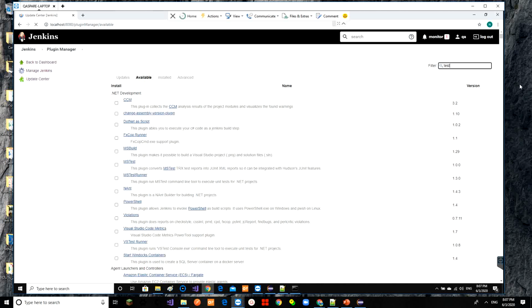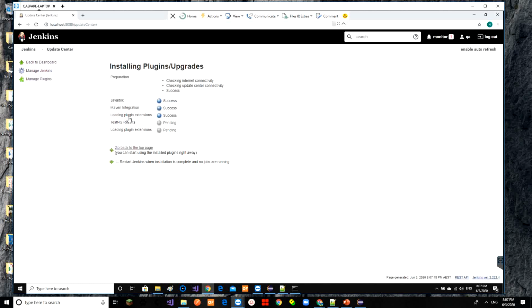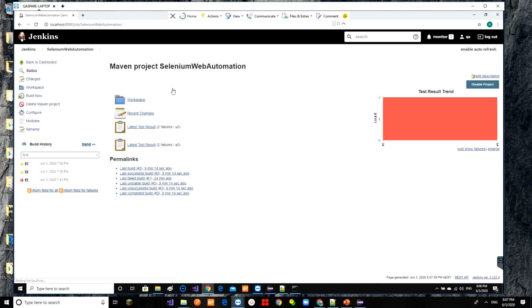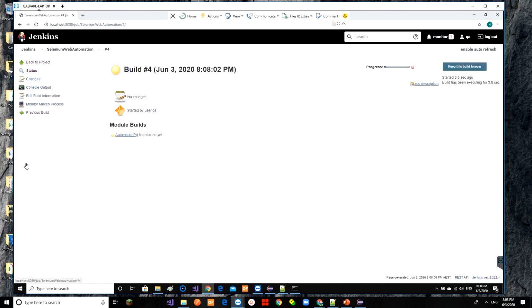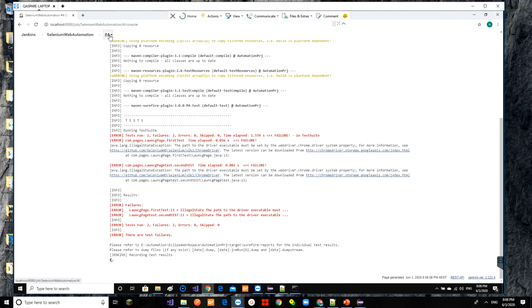which will give you good output. It's not installed. Let's install it and see what kind of results it will give. It will give the TestNG results in a very good format. It's installed. Again we'll run our Jenkins job, build schedule, it will run. We can check console output for the tests.